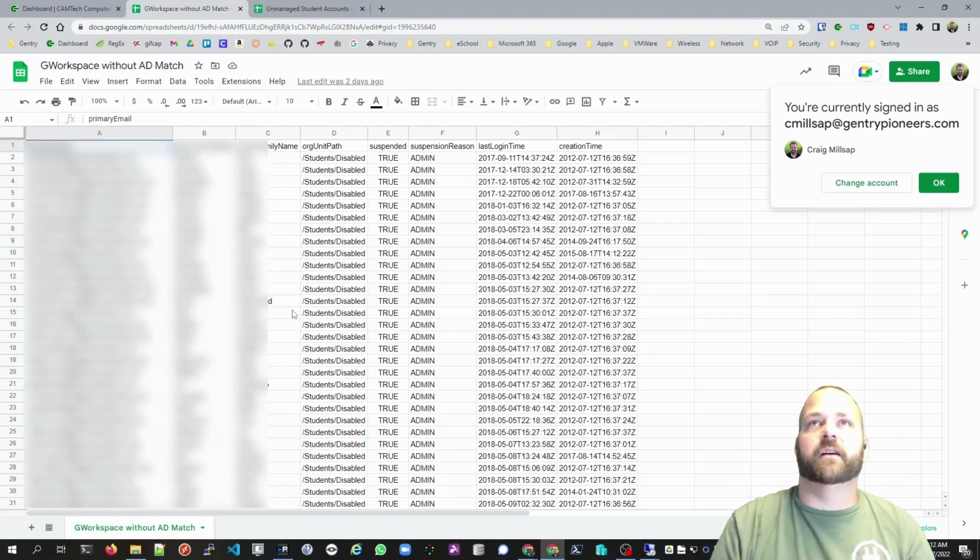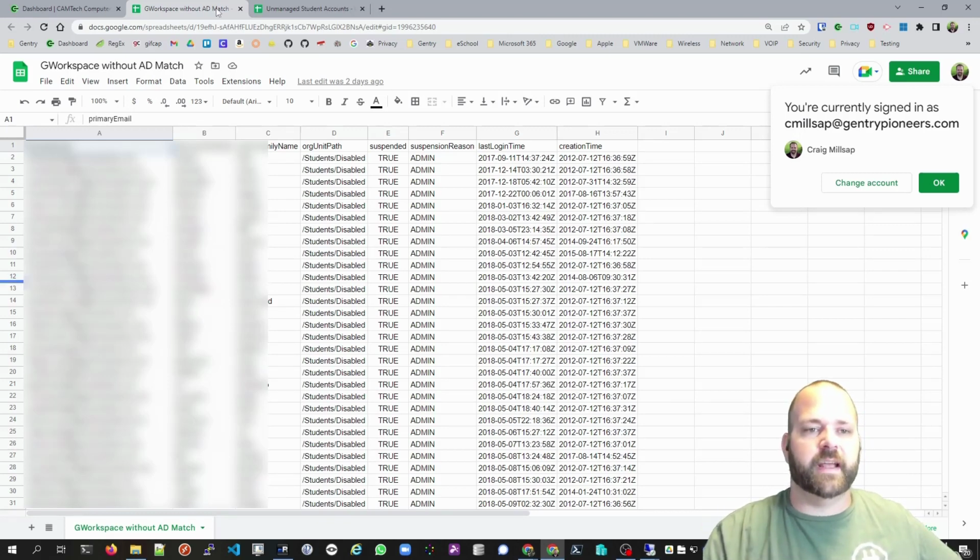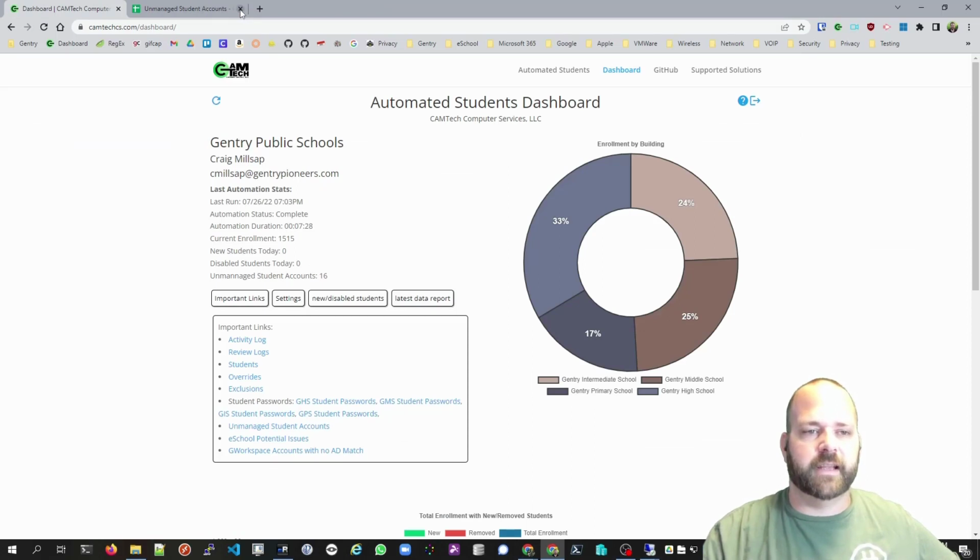You can see their last sign-in times being 2017, which is actually less than 5 years ago. I deleted another 100 of them out of here just the other day because they were over 5 years. But we can take this sheet and process it and delete all of those accounts instantly. So it's an easy way of being able to identify and find things that need to be dealt with.